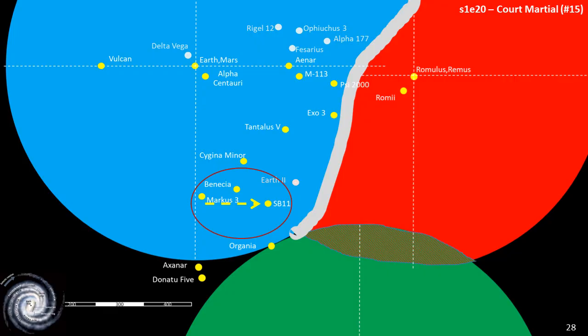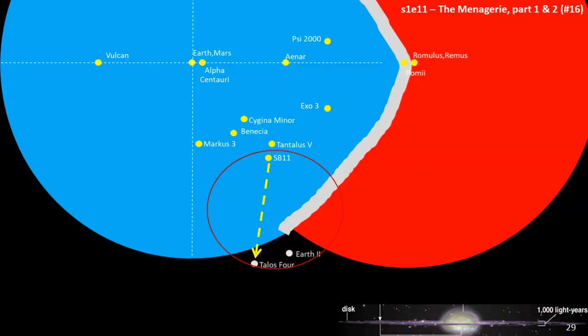In the episode Court Martial, the Enterprise visits the only starbase it ever actually visits in the TV series. It would be closer to the Romulans, as starbases would represent forward supply maintenance locations for Starfleet, supporting their defence against the Romulans. We once again move back to an edge view, as I suspect the next planet, Talos 4, must reside outside Federation space, in this case south of the Federation border.